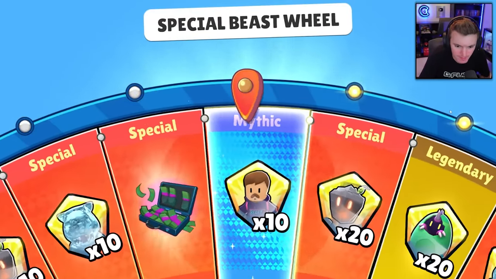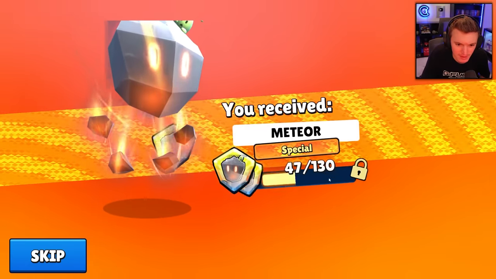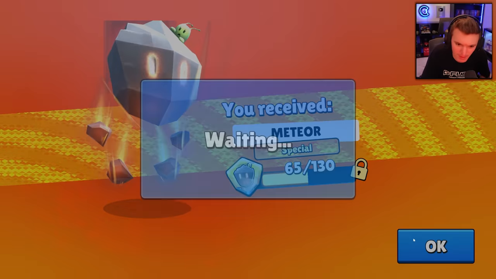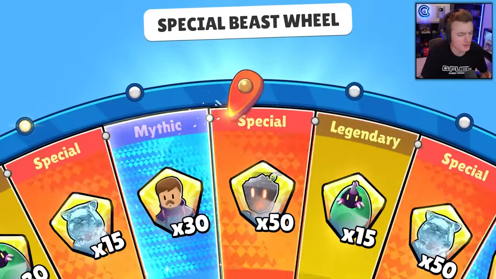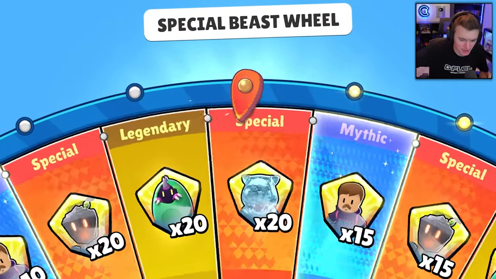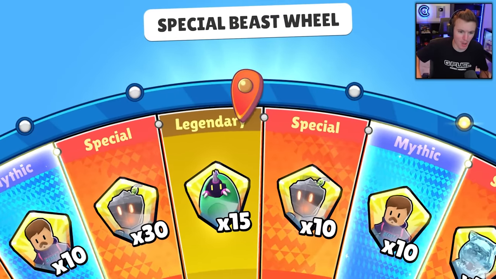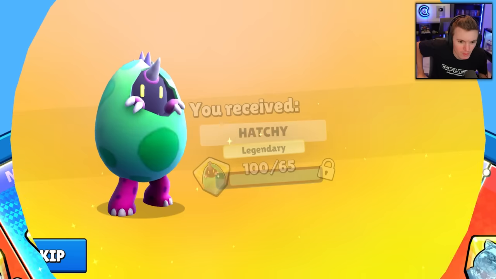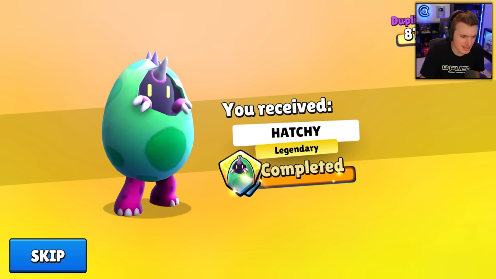Give me some shards I don't have, please. Come on. There we go. I'll take it. 20. Nice. Gets me up to 65. All right. We're getting there. We're making progress. 19 more. Come on. Just stay away from the Mr. Beast case and the mythic shards. Just give me the Hatchy one right now. Hatchy, bang, boom. There we go, complete it. Woo, called it, baby. Let's go.